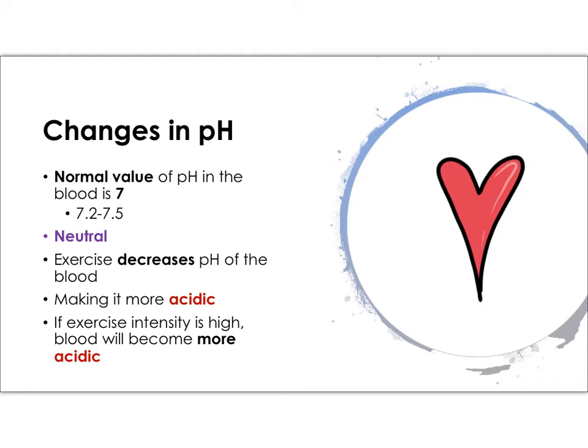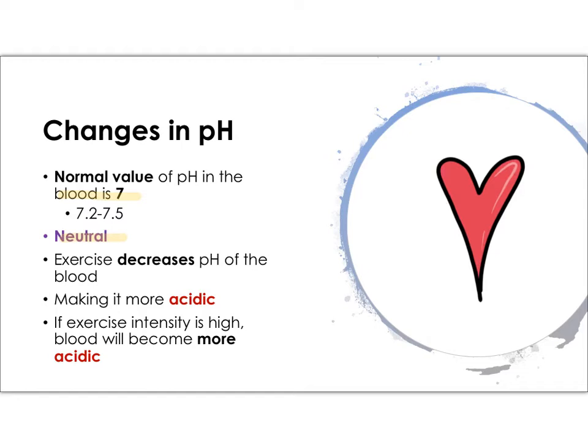A normal blood value pH, which by the way refers to the acidity or the alkalinity of the blood. So a normal value is number 7, which is a neutral value. If we're going to be specific, you're going for those distinctions, then 7.2 to 7.5. But from the exam papers that I've seen, pH of 7 is fine.